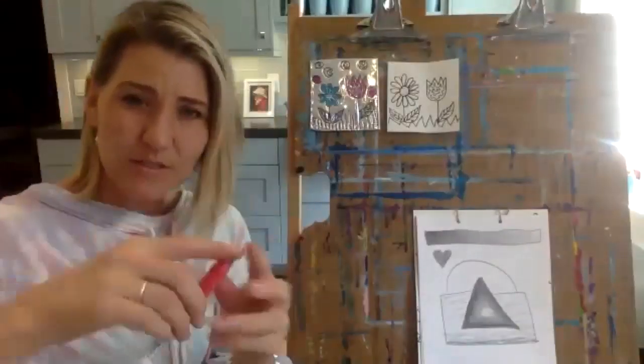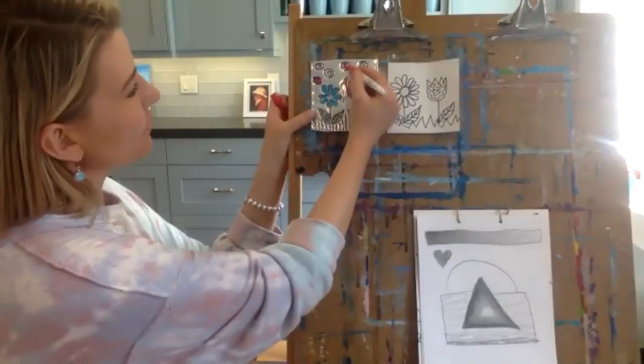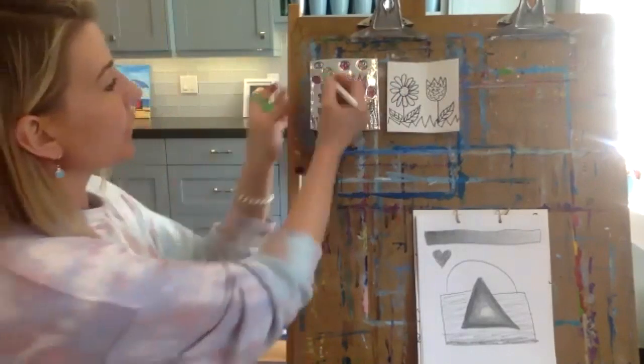I'm using those same ones that I gave you and it's showing up really dark. So I hope that your pens work okay. They were brand new out of the package. I hope they work.